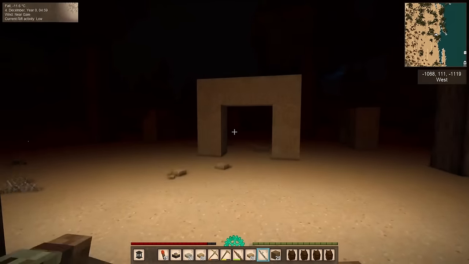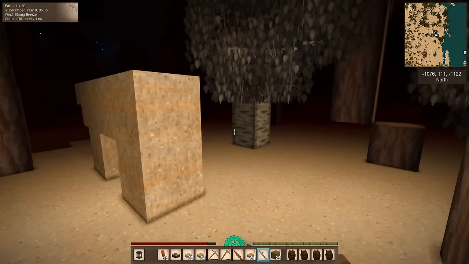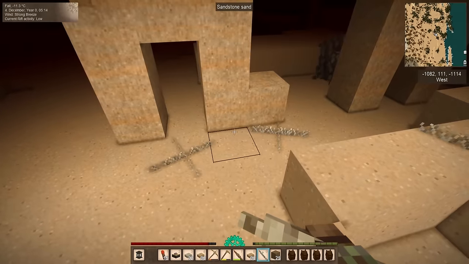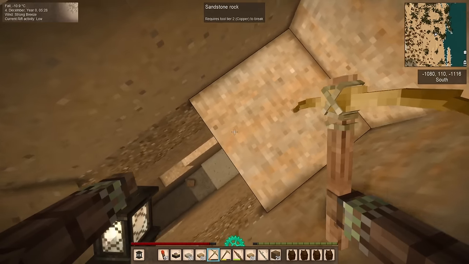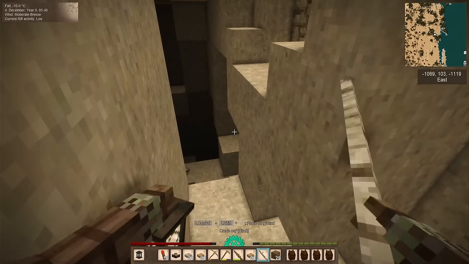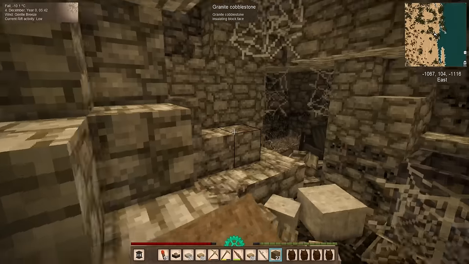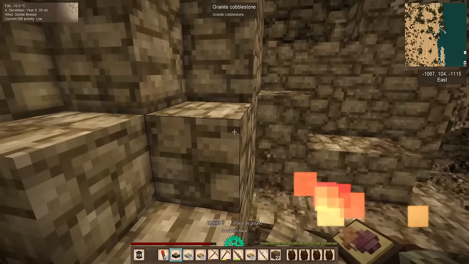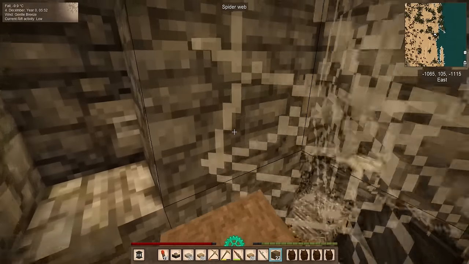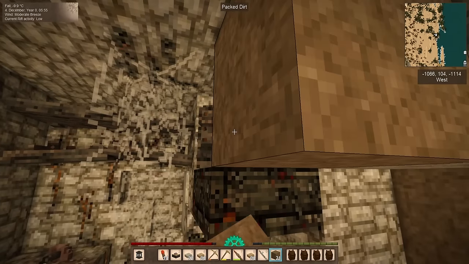I'm sorry, is this a set of ruins? This is an interesting structure. These are indeed ruins. That is not my hole. That is a, you know what? We're gonna risk it. All right. Yep, this is worth it. Good. We have found ourselves a nice little underground shack here.